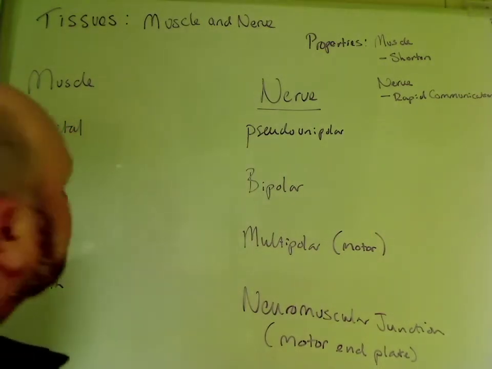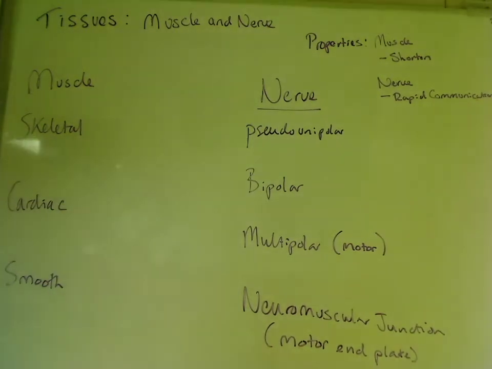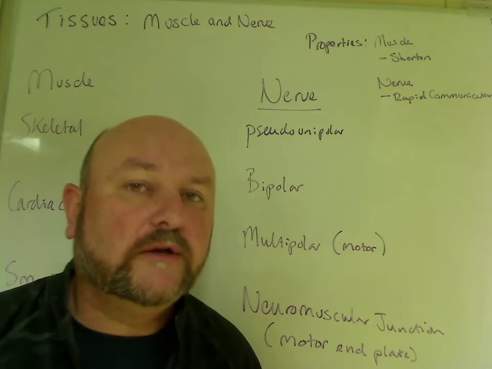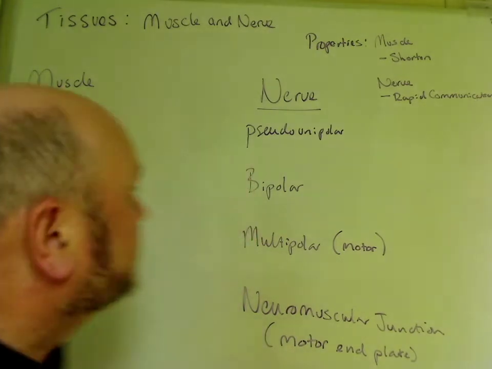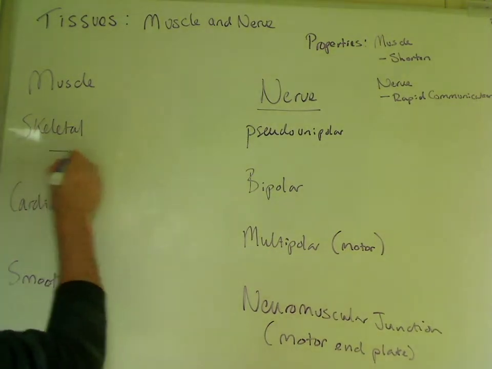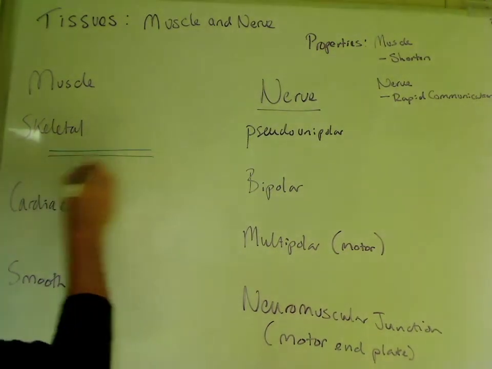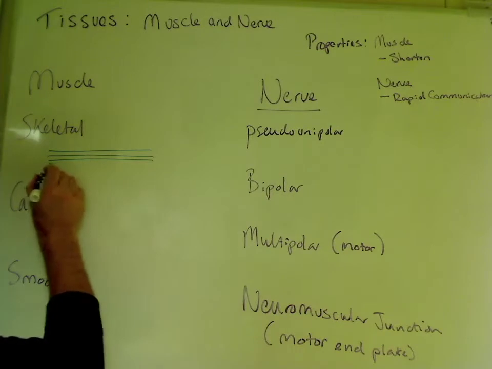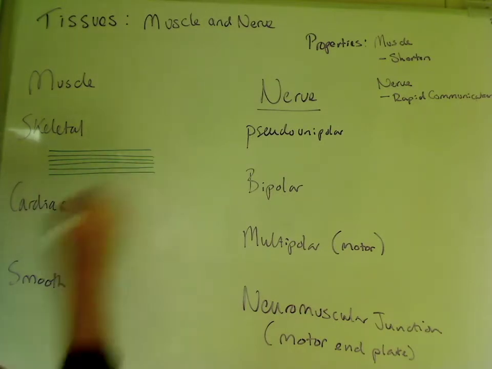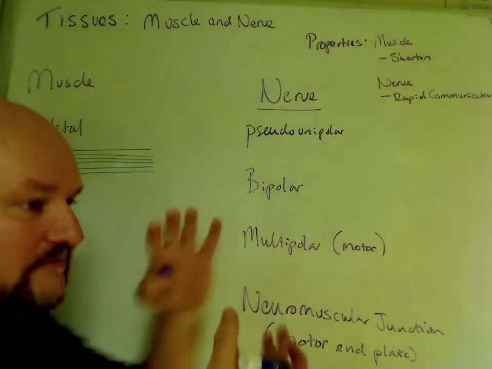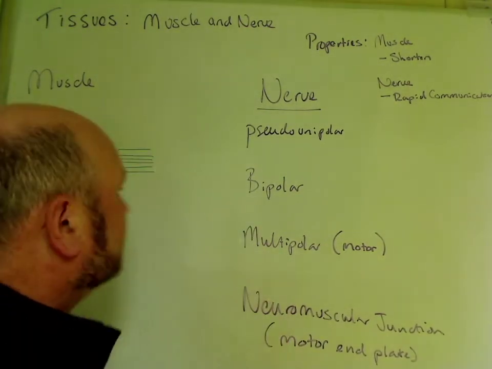Muscle, as I said, we've got three that we look at. So we've got skeletal, cardiac and smooth. Now skeletal and cardiac look very, very similar underneath, when we're staring down a microscope. So with skeletal, we have long, thin, straight lines like that. So like a bunch of pencils all grouped together.